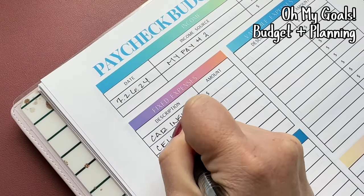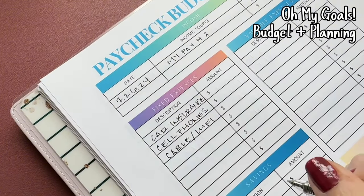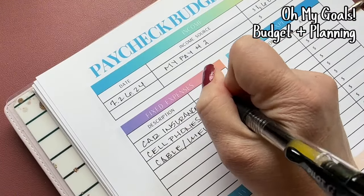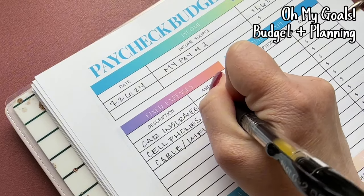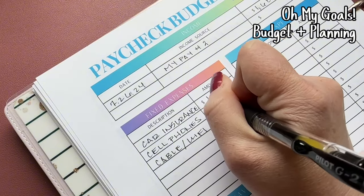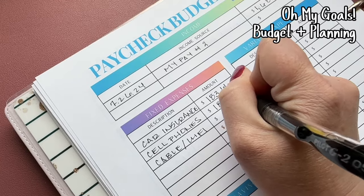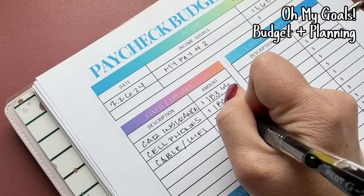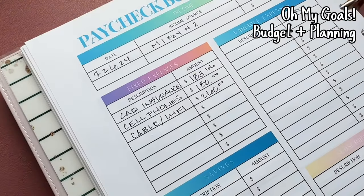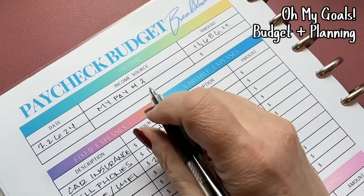I've taken some of your suggestions, which have been very helpful ever since I got back into doing my budget recently. You guys have had some good ideas, like, why don't you do this or add this extra column. Mostly on the monthly worksheet, I did that. This hasn't changed too much since I started back doing my videos, but it has changed a little bit. And I started to do ones that are different colors, just to make it a little more fun looking and keep it fresh.